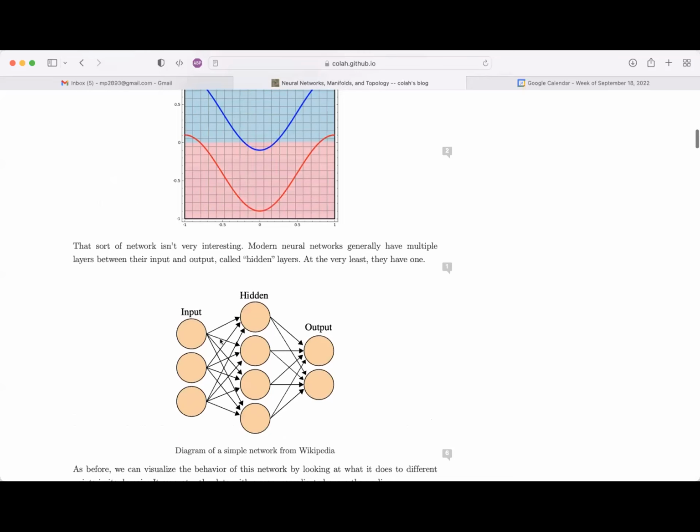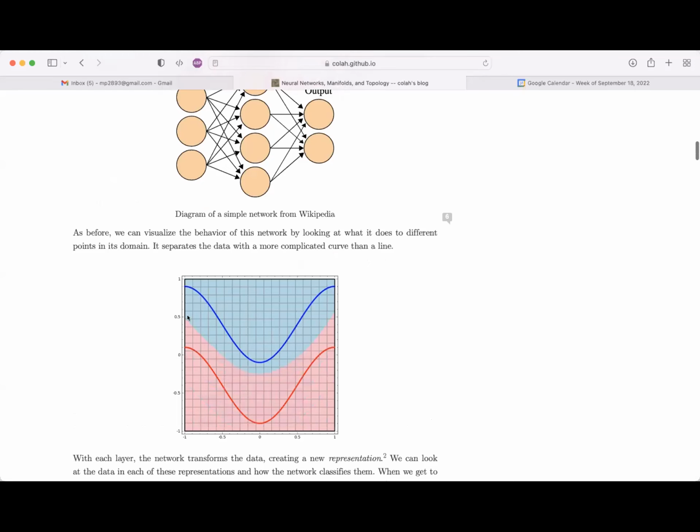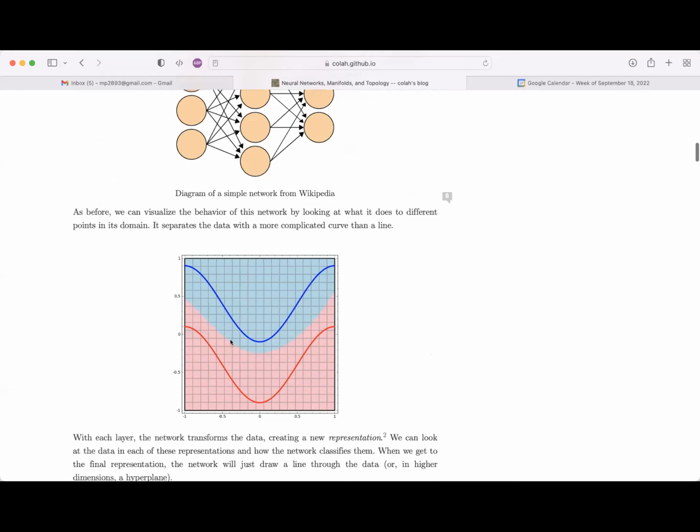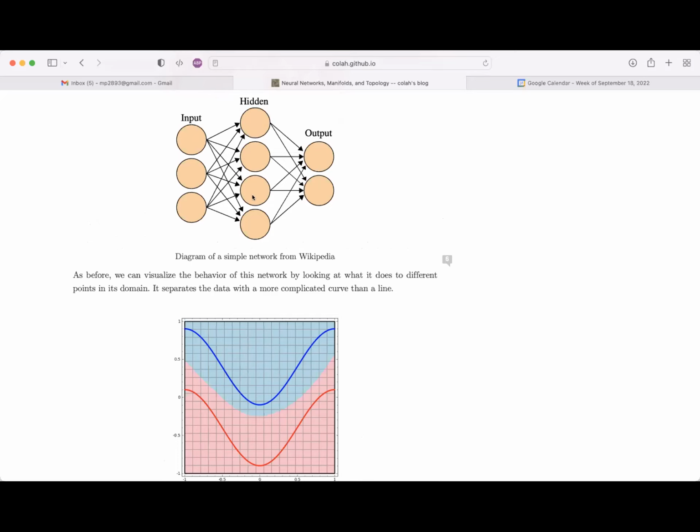So what we need to do is add a hidden layer like this. Then what we can do is this. With the help of a hidden layer, we can draw a non-linear decision boundary. So this is a linear decision boundary, and this is a non-linear, probably convex decision boundary. With this kind of decision boundary, we can classify or divide between the blue line and the red line with 100% accuracy. So that is the power of the hidden layer. The hidden layer helps us perform a nonlinear task.